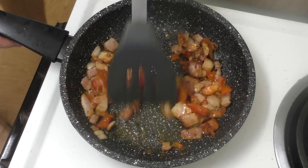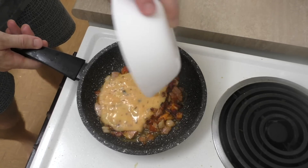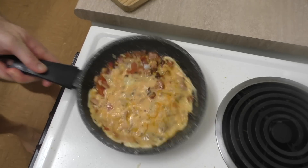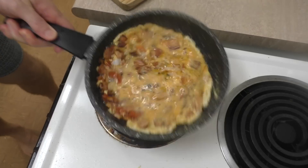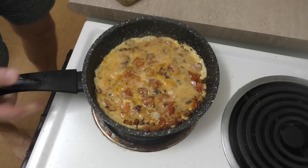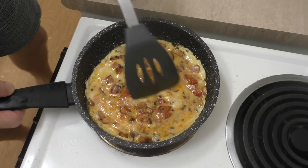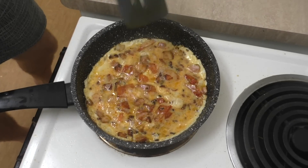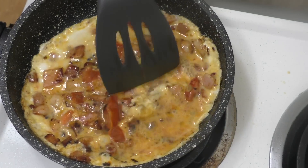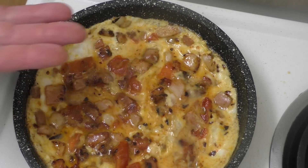It's popping out everywhere - that must mean it's ready! So let's throw in the eggs. Give it a shake - that'll allow the egg to get under the tomato and the bacon. I'll reduce the heat down to about halfway; we don't want it to overcook. We just got to cook this until it gets well enough cooked on top. If it's not doing it fast enough you can always tilt it to get the runny bits to run down and solidify.